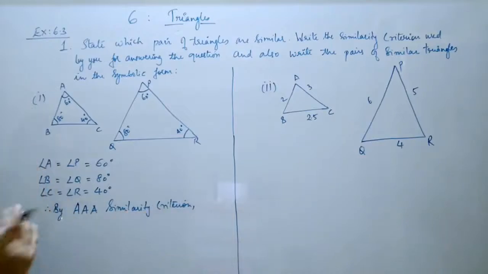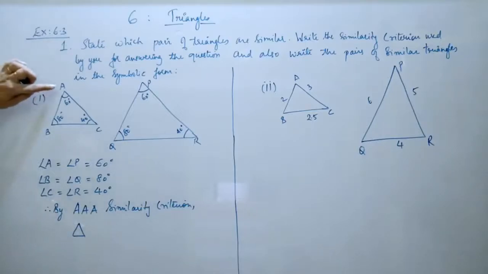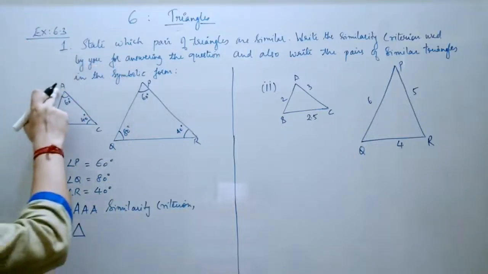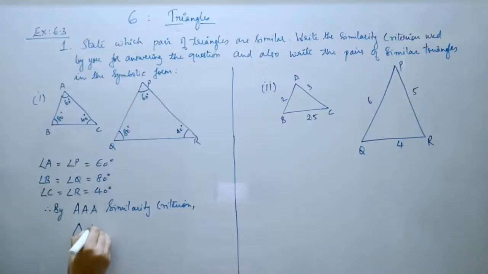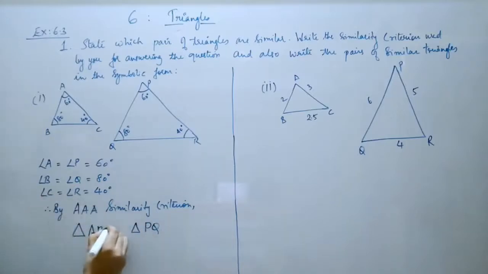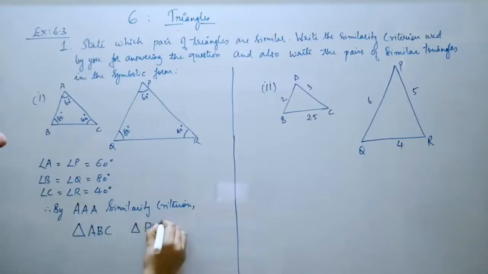The two triangles are similar. Now which two triangles? We have to write in symbolic way, and you have to just see whether which vertex you are writing should coincide with the corresponding vertex. Okay, so when we are saying A, it should coincide with P. When we are saying B, it should coincide with Q. And when it is C here in this triangle, the other triangle, it should be R there, and the representation is, this is your symbolic representation. Therefore the two triangles, triangle ABC and triangle PQR, are similar.